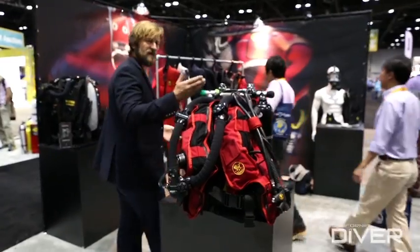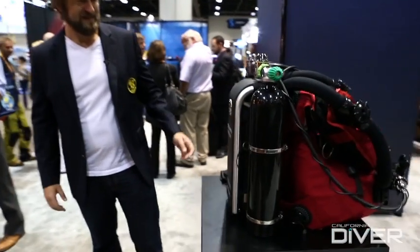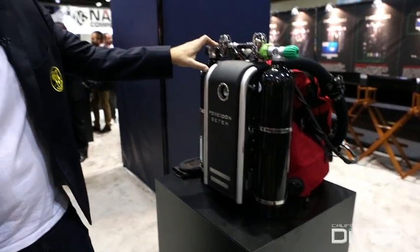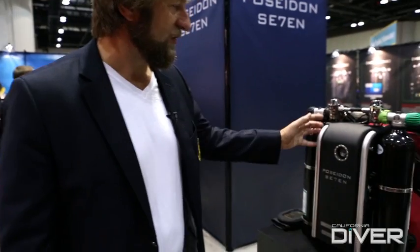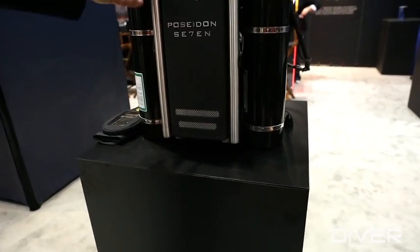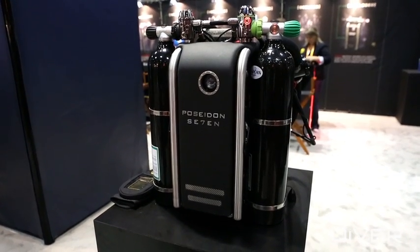And then the final piece is the casing here, which one of our customers described as somewhere between Iron Man and Gucci, which was a very big compliment for us. But it's not only a highly protective cover with a great attractive look to it, it's also really practical. These rails here are 25mm rails, which are standard rails for attaching things like camera attachments, light attachments, and so forth.